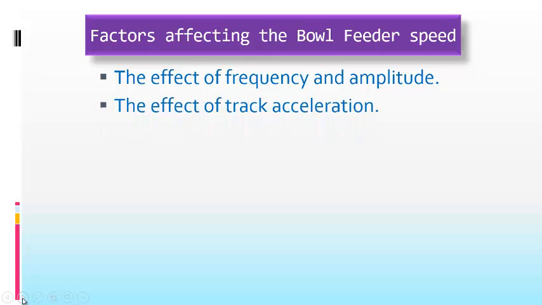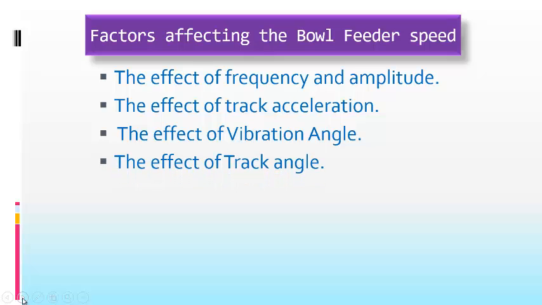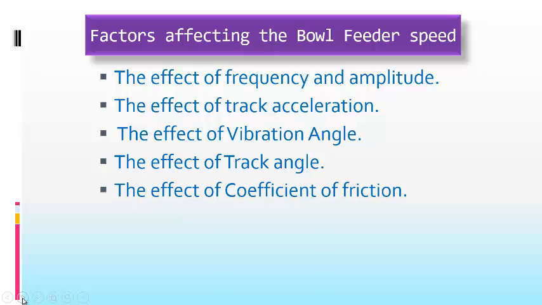The effect of track acceleration, which of course comes from the vibration of the ball. The effect of vibration angle, and this is very important also. The effect of track angle, or inclination of the track. The effect of coefficient of friction between the ball and the part, and usually balls are covered with a plastic cover so as not to scratch the component assembled.